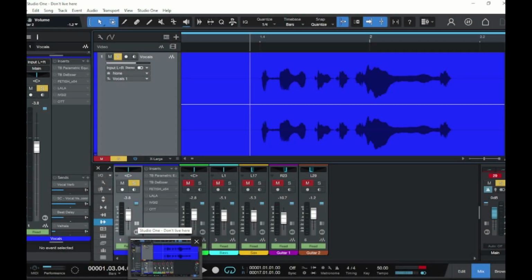So take a listen to just the very first line of the vocal, completely dry. This is the stem as it was imported. Everything else is turned off. And listen to the dynamics here.